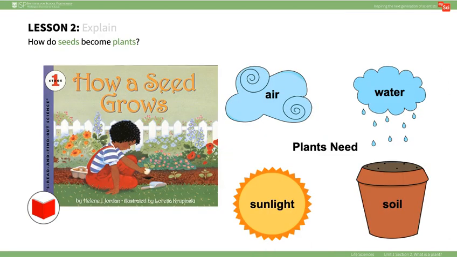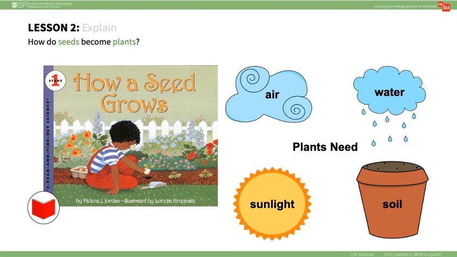In the Explain portion of this lesson, ask students, where would you find seeds if I didn't give you one to plant? Discuss some examples of places to find seeds, such as inside of fruit, on a spice rack in the pantry, or in their yard outside. As an extension to this lesson, students could look for and bring in other seeds from home to the classroom and plant those too. Next, read and discuss how a seed grows.